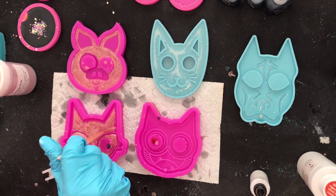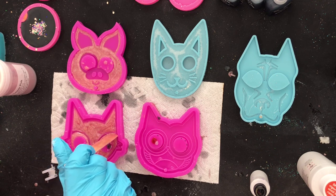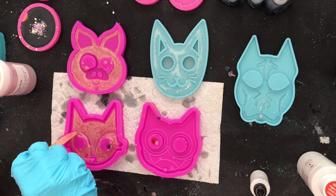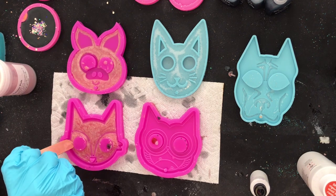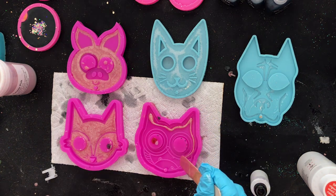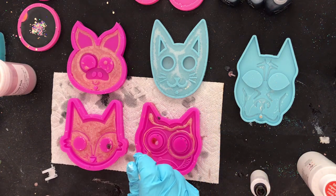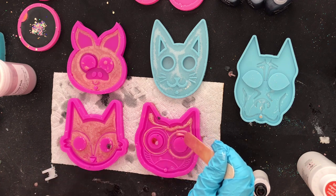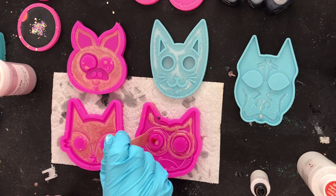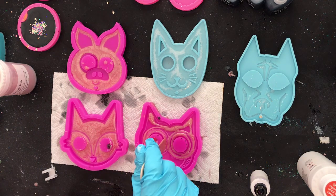And I just use my popsicle stick to bring the epoxy as close to the edge as I can, trying not to go over the little dividers. So I always start with just a little bit, and if I need to add more, then I can. But you guys know that epoxy spreads pretty well, so it really just takes a little bit to fill in the little sections.